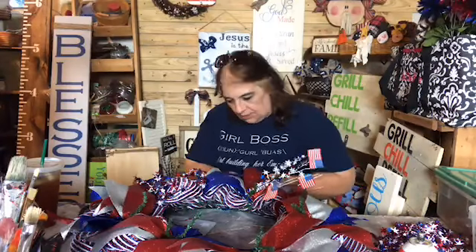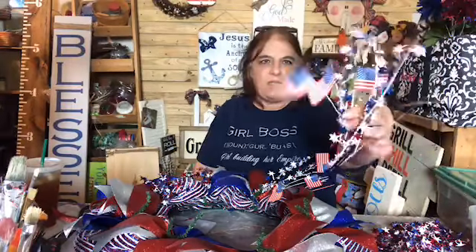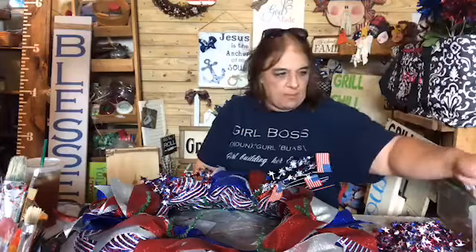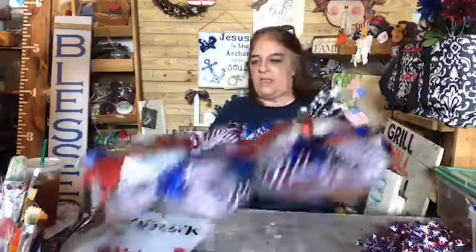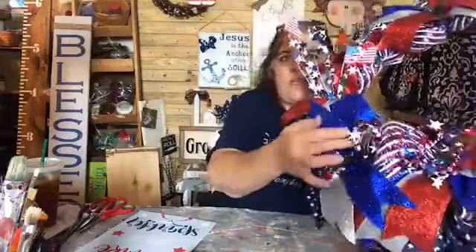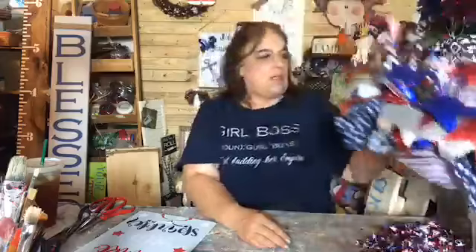It's not very conventional but I'm going to go with it, because that's how we figure out new things. I had these fireworks but I decided not to use them — we decided last night to go with these stars and flags in a pick. I have two of them. I took one off because I have to place my sign somewhere. The other thing I decided to add to this, to add something extra, are these little guys right here — they're going to add a little shine and they also match the picks I have in it.